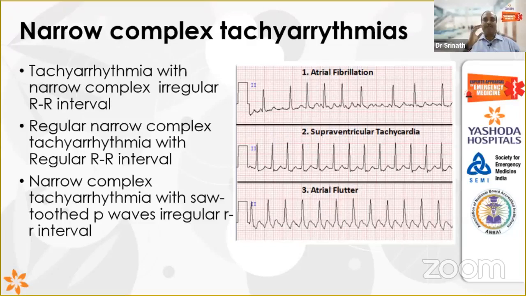Now, the next important thing is, I said the RR interval, you see, it is normal. There is no change in the RR interval. Can you see the P waves? The P waves are getting merged. You are seeing only the QRS complexes and the T waves. So this is what you're seeing. This is the QRS complex, again narrow. Are you seeing the P wave? It is getting merged into the QRS complex. You're seeing the ST interval and the T waves. So this particular rhythm, commonly seen, is your supraventricular tachycardia.